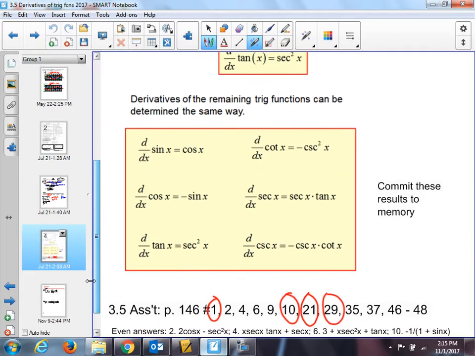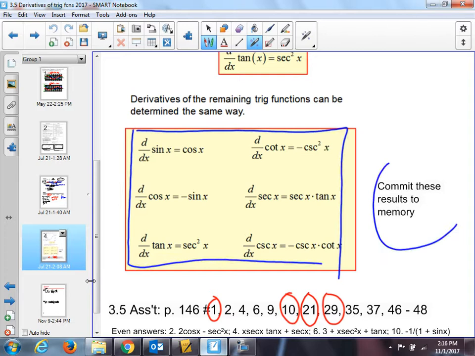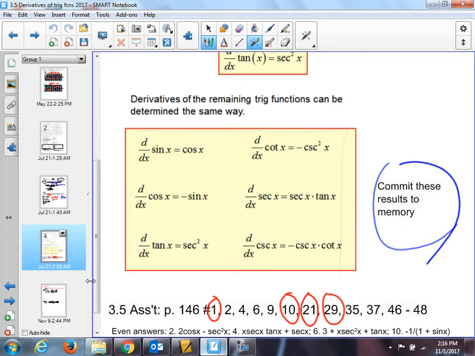Then, what about the remaining functions? Well, this is all listed here. This is what you need to commit to memory, eventually. Now, I don't say go tonight and try to memorize these. For this chapter test, I'll give you a formula sheet, so don't worry that way. It's not immediate, but your goal is to do enough of these that you definitely have the sine and cosine. The other ones, you might need a little bit of memory help, but you'll do this.